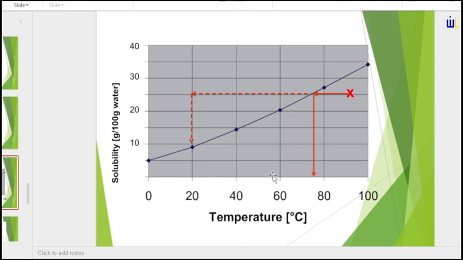Originally, when it is 60 degrees, how many grams should this solution have at 60 degrees? Can we see? What should it have at 60 degrees? 20 gram per 100 gram. But from our solution in the question, we have 60 gram per 100 gram. So let me ask, is this solution in the question supersaturated, unsaturated, or saturated? What's the answer? Supersaturated. Exactly. It is supersaturated because the solubility is higher than the value on the graph at that temperature.